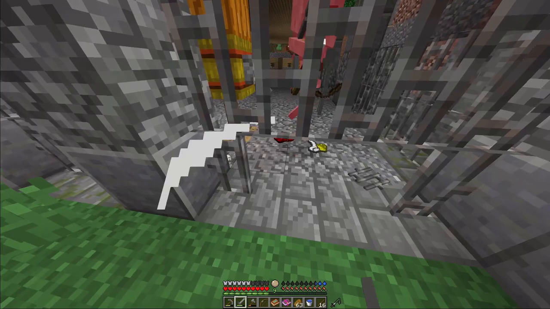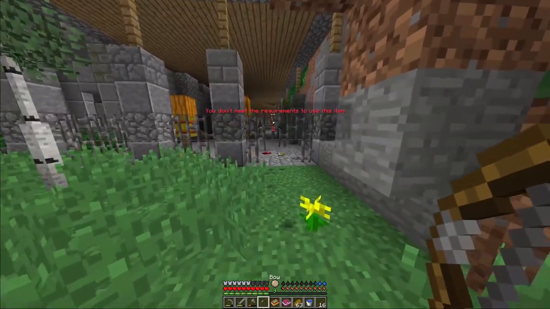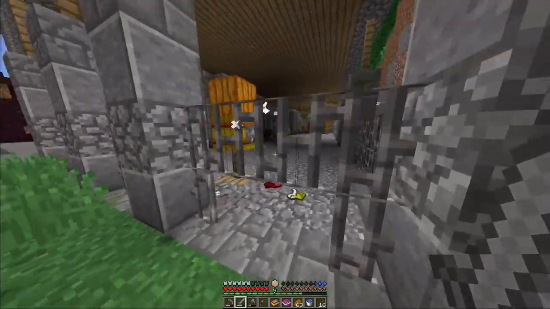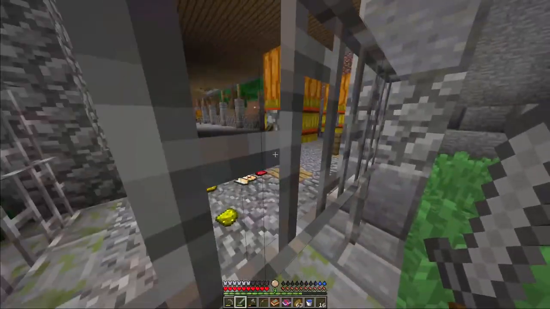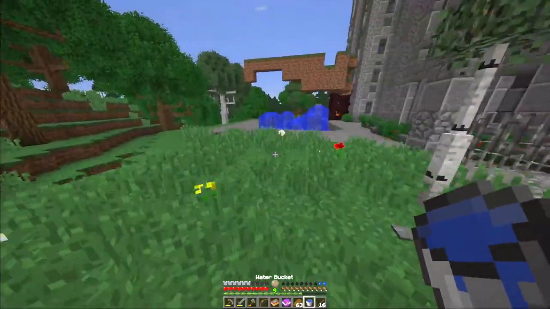Okay, Witherbone. Actually, I'll take that. I'm gonna need that for later. Come on. How much health do you have? Come here. I can't even use that, really. Ugh. No, I need to get my defense. I gotta wait. Dude, don't run away. You want to kill me. I know you do. Where'd you go? The heck? Okay, well, I guess he just ran off.